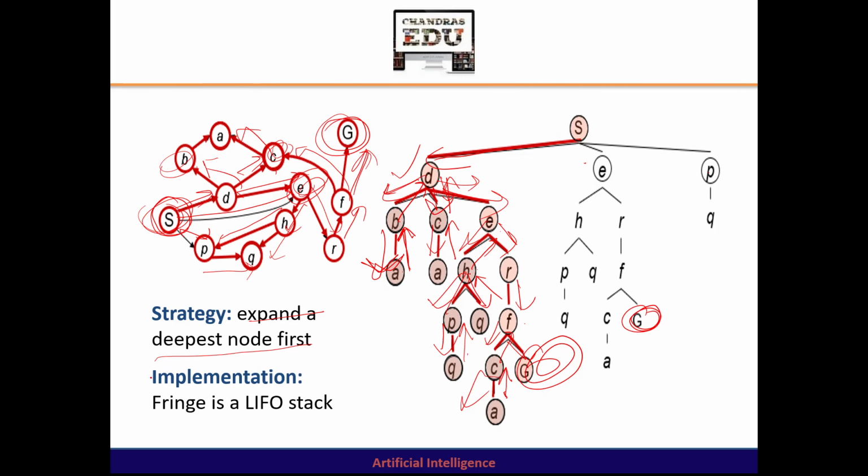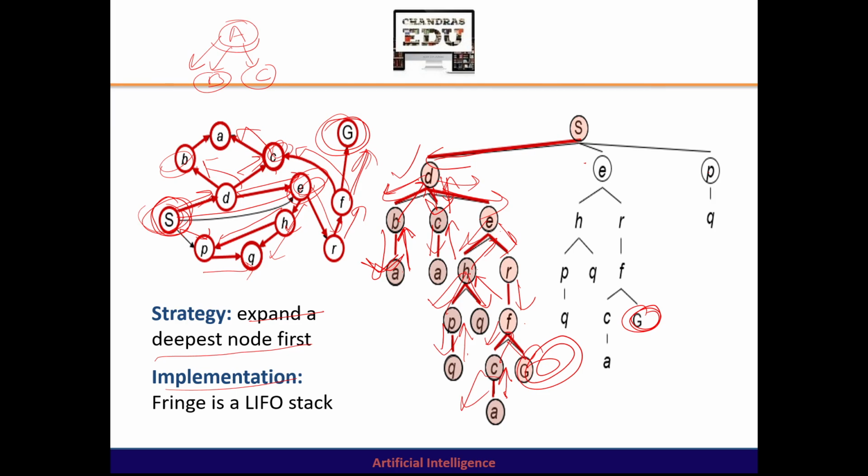And next, how we are implementing it: as we discussed, the fringe is a LIFO. Fringe means, taking A, whatever arrows we have from this A, that we call the fringe. That means A is pointing to B and C, so from A the transition to B and C is there. So the fringe is a LIFO stack. Why LIFO? Whenever we first have A, it will first go to B only, as it is the leftmost.